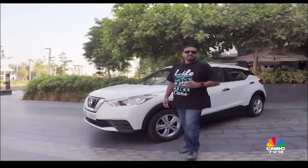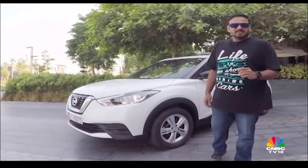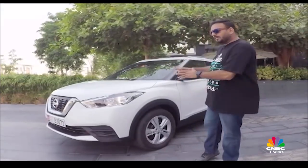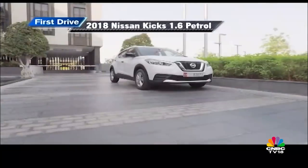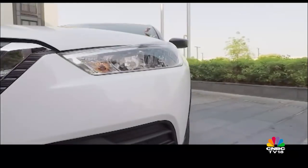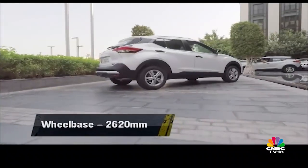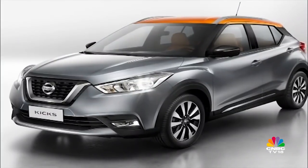As part of the Nissan SUV Heritage Drive we are driving the Kicks. It may be basic but it is very important, especially from an Indian standpoint — the Kicks is going to be Nissan's latest SUV offering in the Indian market in January 2019. Now this car is different, it's smaller, and this is not the model coming to India. They are making a made-for-India, India-specific Kicks. Recent teaser images hint that finer details like the streamlined headlights, boomerang-inspired tail lights, and V-motion grille will look similar to the Kicks you see here. The India spec model will have wheel arches that flare out more for an imposing stance.